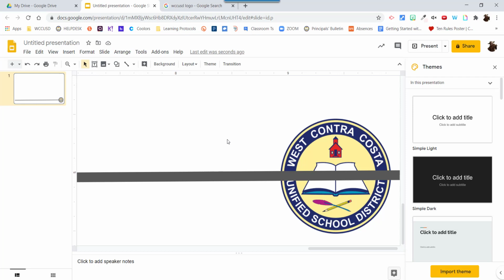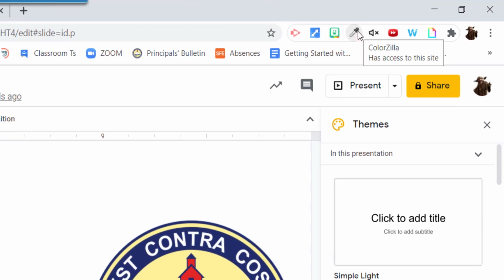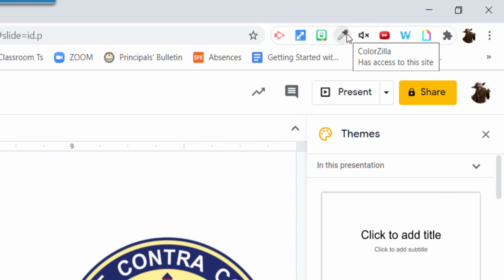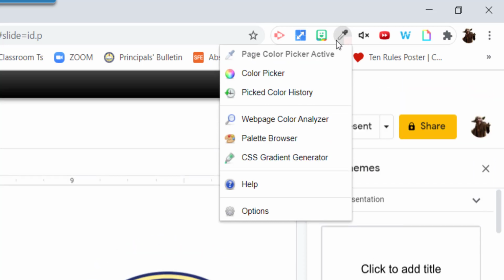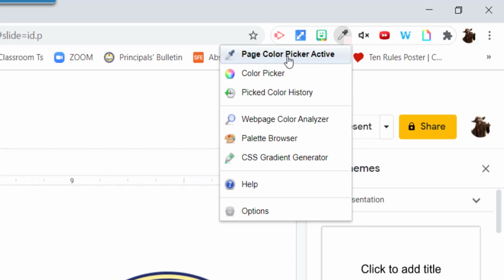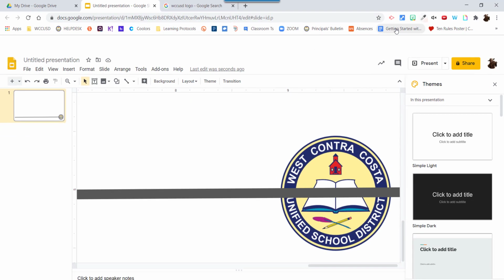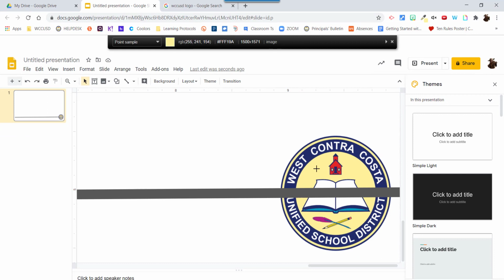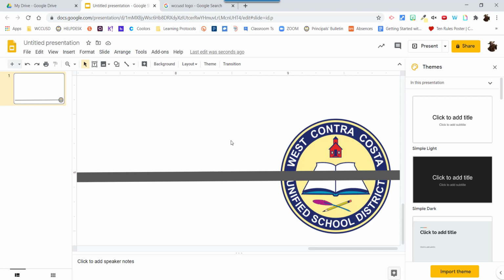And I'm going to use ColorZilla, which I love, and this is a Chrome extension. So I'm going to click on here, and I'm going to click on Page Color Picker Active, and I'm going to click on this yellow here, and what it does is it copies to the clipboard that color.